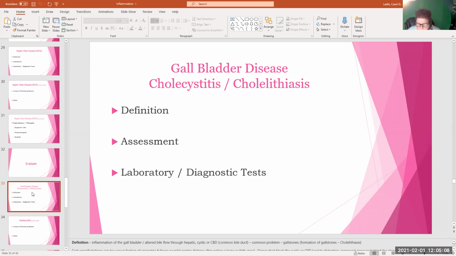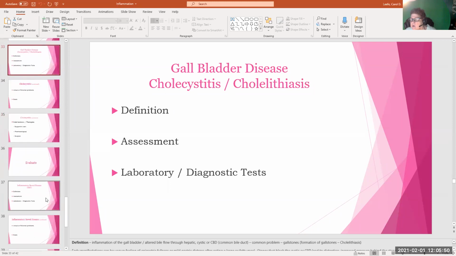Okay. Any questions about that? Okay. So you're going to teach them when they're not in pain and all that kind of good stuff about low-fat diet. All right, but otherwise they should be good. Again, the labs that are going to be with that, I went over those with pancreatitis and liver, as well as the CBC for infection, those kinds of things.